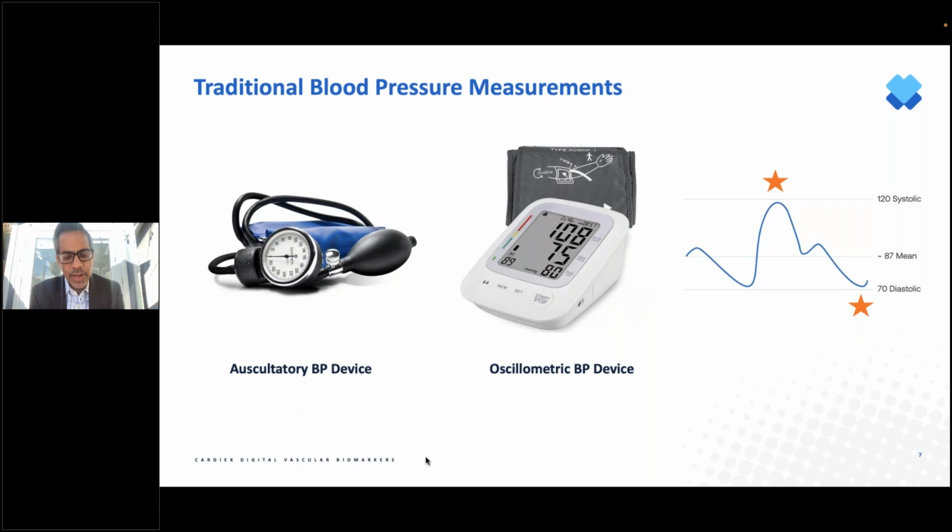So as we get into it, with blood pressure as our motivating example for today, there are a number of different devices, and they fall into several categories. There are oscillatory blood pressure devices, the one that inflates, both inflate, but look at different parameters with how we're detecting systolic and diastolic pressures, and oscillometric blood pressure devices. And if you look at the curve on the right, that is a blood pressure waveform. And what we're measuring, for those who have measured their own blood pressures or have seen it in other individuals, we're measuring the peak and the trough, the star at the top and the star at the bottom. So your systolic and diastolic. But one can easily see there is a waveform that is inferring a lot more physiologic information that we don't capture through conventional, traditional blood pressure devices.